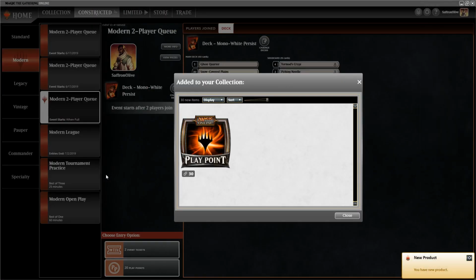Mono White Persist. Roll it over, people. Taking down some of the best decks in Modern. All right, Mono White Persist. It looks janky, but it kind of works.